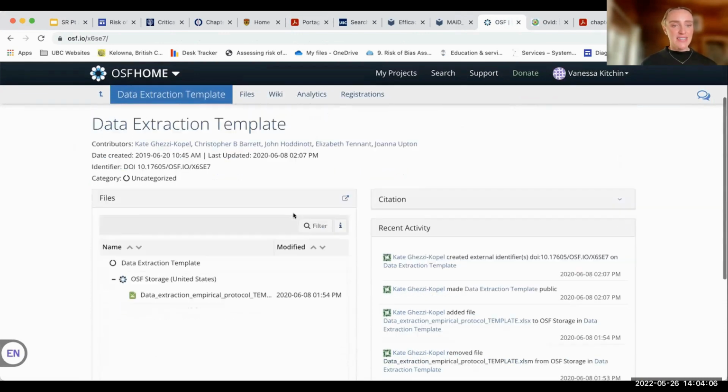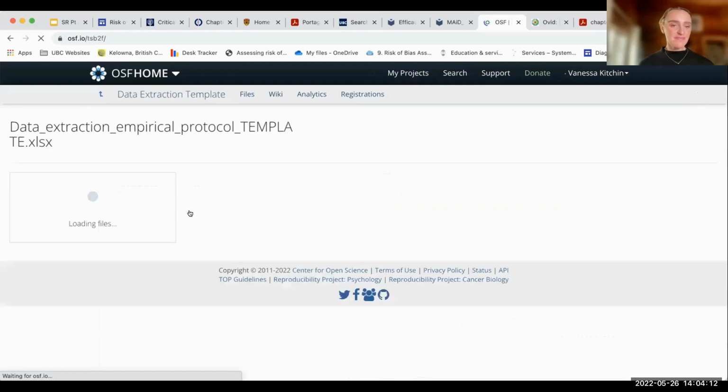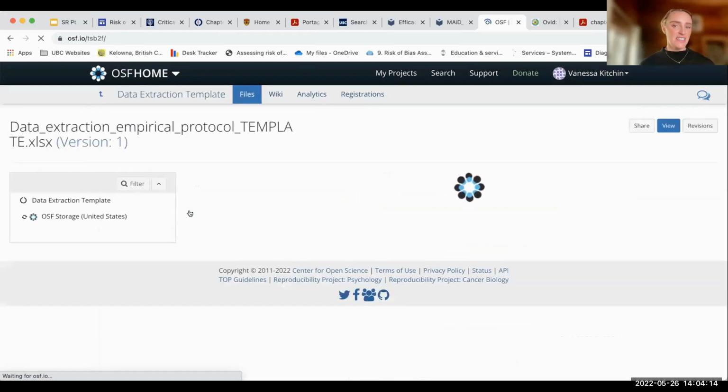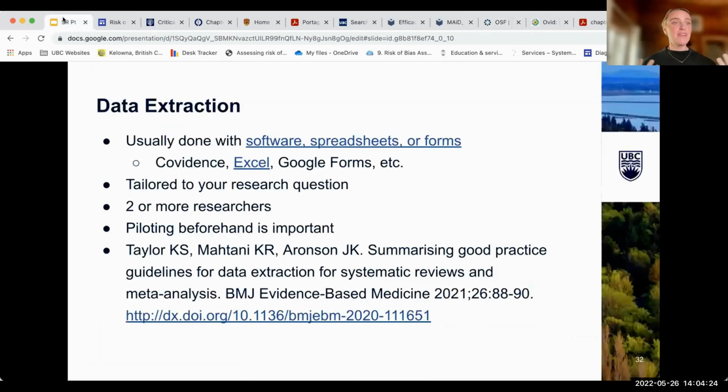And this research team has actually published their data extraction empirical protocol. And essentially, they've identified everything they hope to extract a priori, the extraction phase. So it's a really good idea to, again, make sure that everything is open, transparent, and every decision you make is based on pre-established parameters.